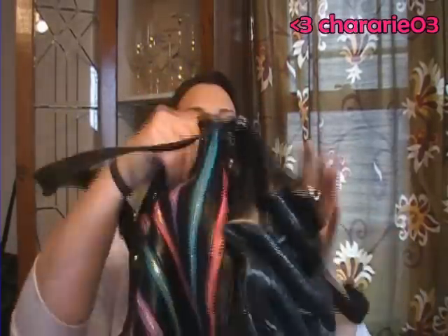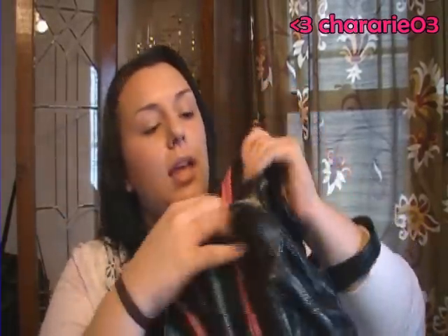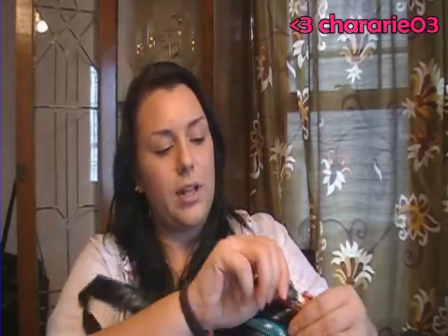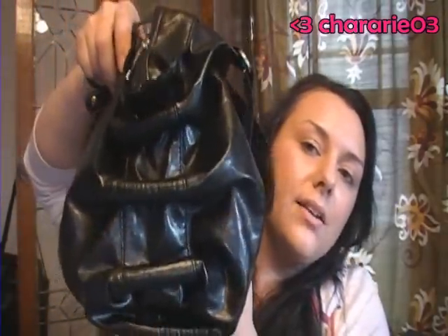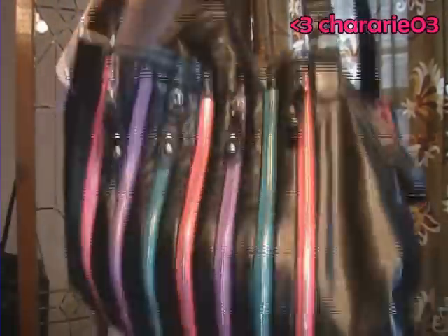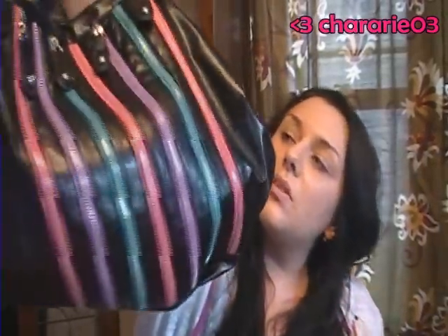My next one here, this one is from Journeys — not from She, but it's from Journeys. And I just like it because it's kind of like 80s style, I guess. It's got pink lining, which is always really cute. And these zippers, you can actually unzip them and it just shows pink lining, so they're not usable or anything, but they are really cute. And I like the side detailing too — that stepping there. This is another one of my favorites. And this one was only 20 or 25 dollars, I think, so it wasn't bad. It's really cute.